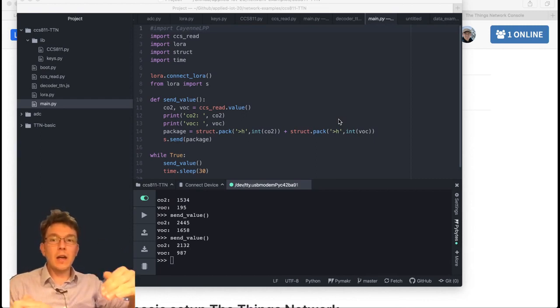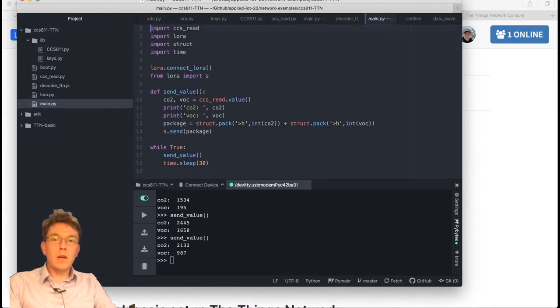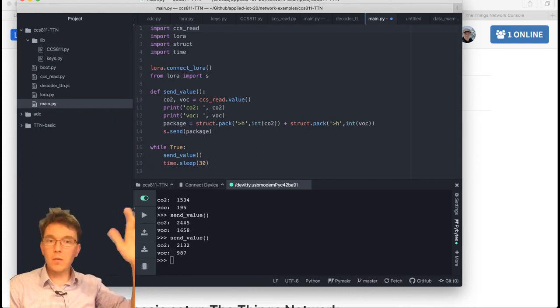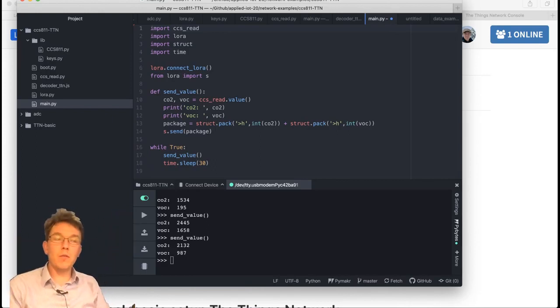You can of course just write everything in the main.py file, from top to bottom, and put all your code in one file. But if you work with a lot of libraries, if you do a lot of things, and if you try a lot of different projects and sensors, you might want to structure it in a better way. I'm not saying this is the absolute best way, and you might find a better one. This is just one way of structuring your code for a very small project like this.